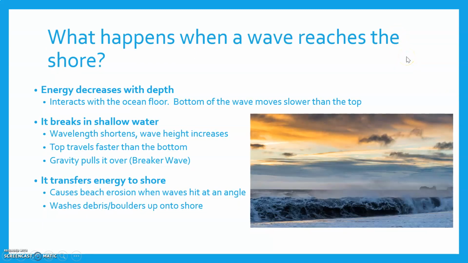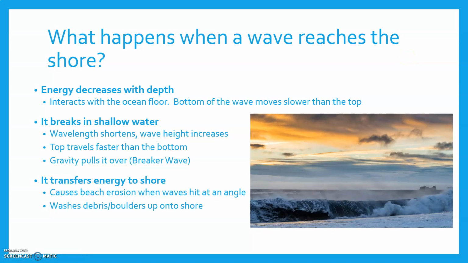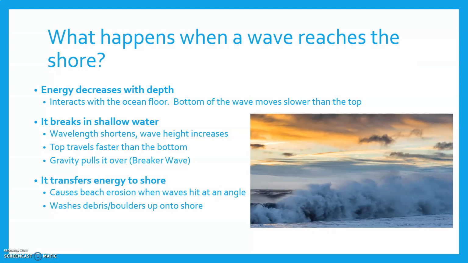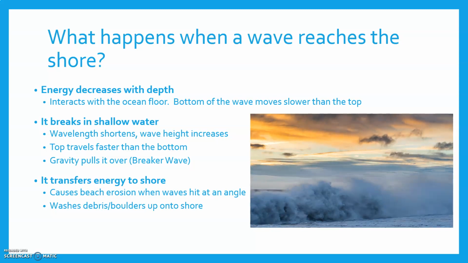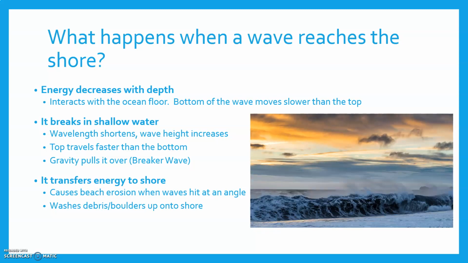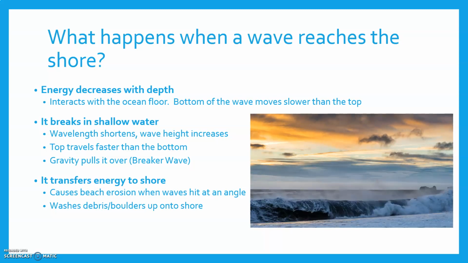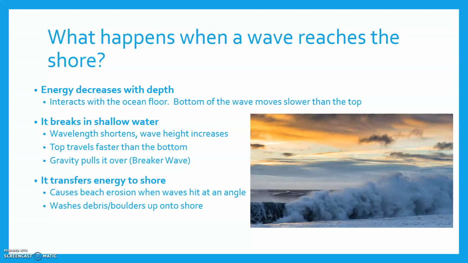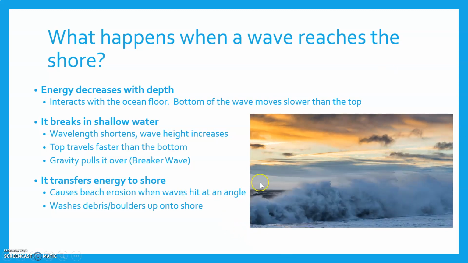So what happens when that wave reaches the shore? Well, that's when the energy is going to start to decrease with the depth. Because what's happening is that water is now making that circular motion, but it's hitting the bottom of the ocean floor, and because of that, the bottom of the wave starts to move slower than the top. And essentially what happens is you get this break.